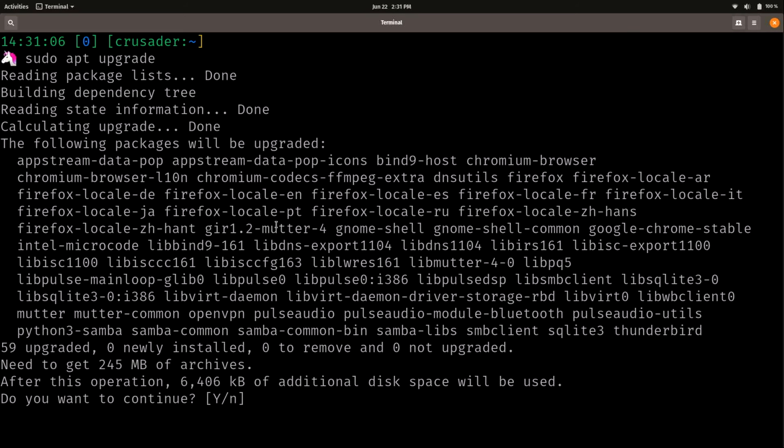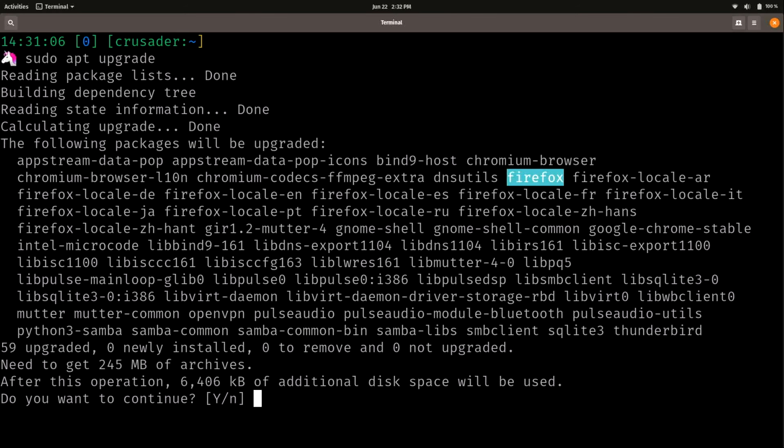So I'll press enter. And we can see here that there's quite a few packages that need to be updated. In my case, it's going to update Firefox. And Firefox is installed because, you know, this is a laptop, so of course it's going to have a web browser. But that just goes to show you that it updates applications as well. And Firefox is actually extremely important because there was a security vulnerability recently that's pretty nasty. So they've already patched it, and we definitely want to have the latest Firefox on our system. So that way we can go ahead and do that.